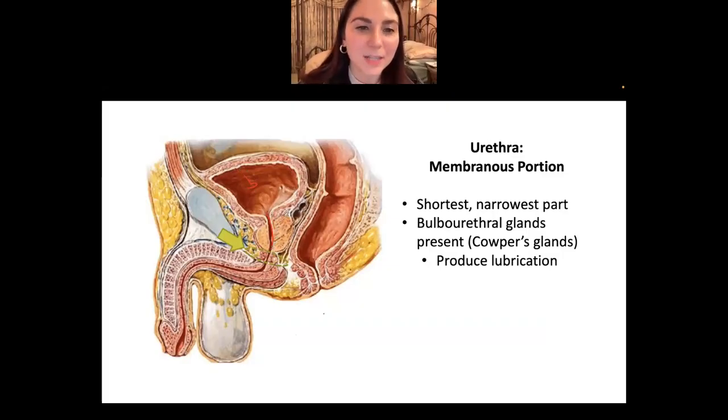So bladder, we just did the prostatic portion of the urethra. Here's the prostate gland, here's the rectum. And now here is actually the pubic symphysis. I know it looks weird because it's a cross section, but this is bone. So this is the pubic symphysis. There's some fat, some muscle, and so on. All right. So the next portion is going to be the membranous portion. And I like this image too because this is the pubic tubercle, right? So this is the pubic tubercle, like pubic bone. One injury that commonly happens with males in really intense car accidents is the pubic tubercle actually goes back because of such high pressure.